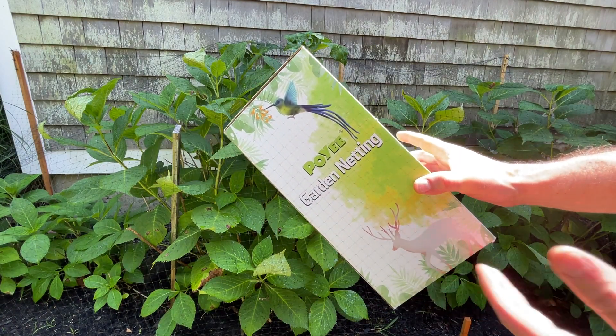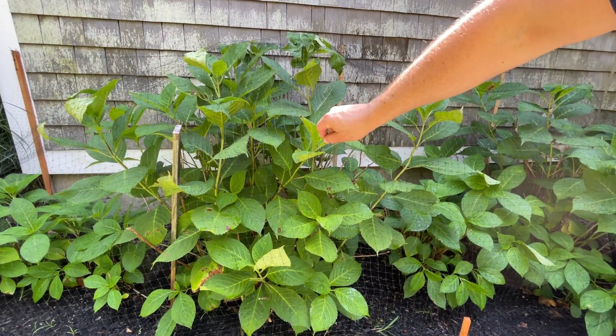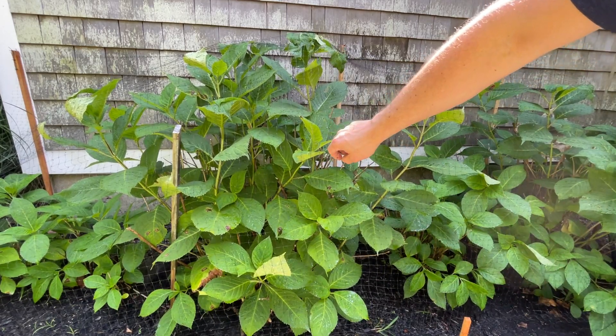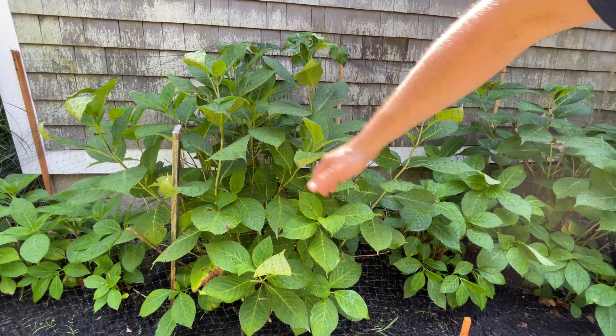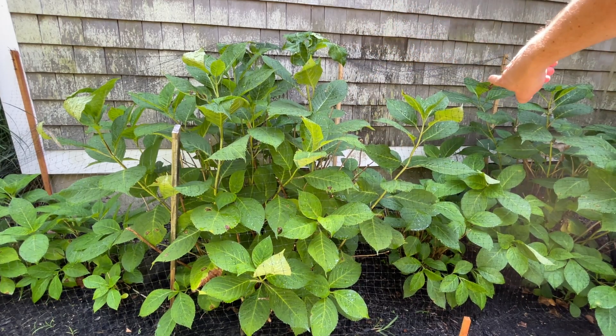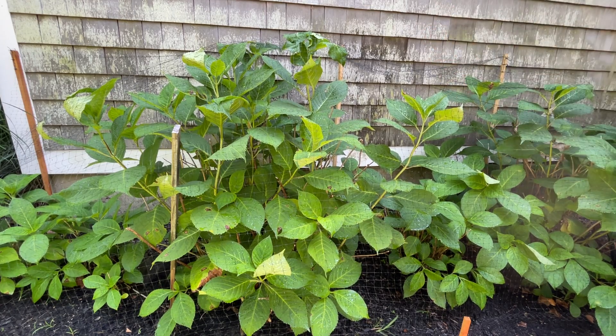I've been playing around with some cheaper options. This netting is very lightweight — you can break it with your hands, you can cut it with any pair of scissors. Some of them do have reinforcing at the end like a triple weave, which is helpful. I will staple them in the back; I've used zip ties in the past on the stakes. I recommend using staples as opposed to zip ties — it just looks better, you don't see it as much, and it's easier to pull out of the wood without having little pieces of zip ties all over your property.